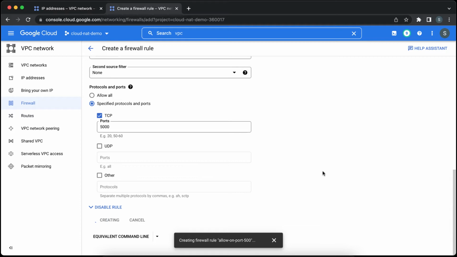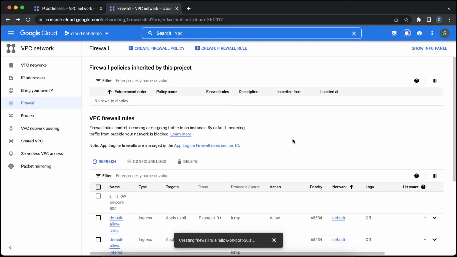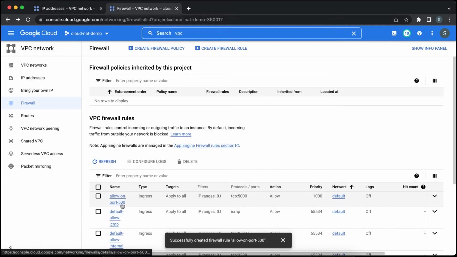Create. Okay, so ignore this name, I missed the 0 there, but you get the idea, right?